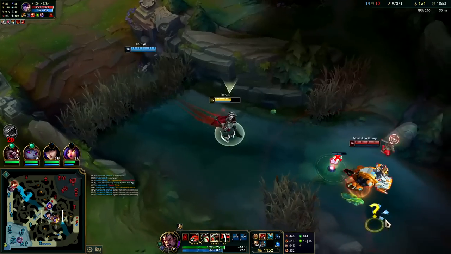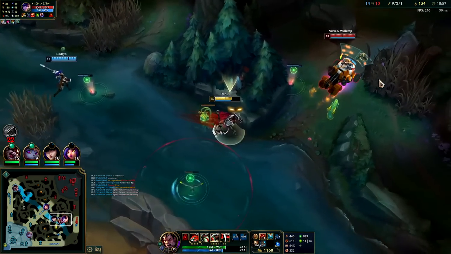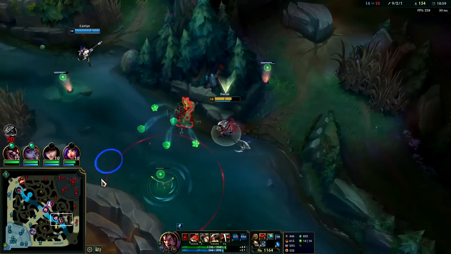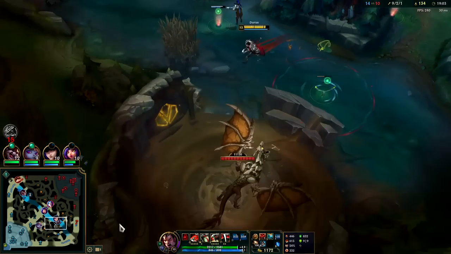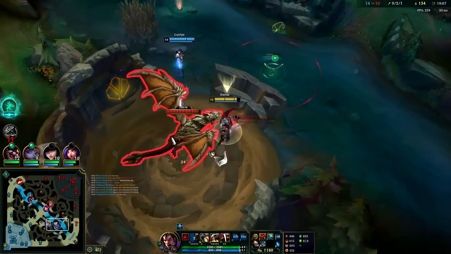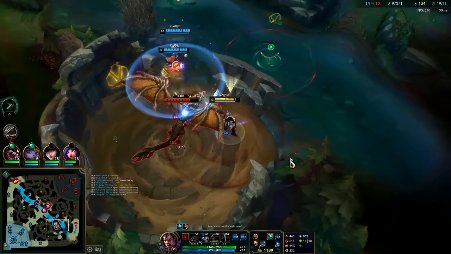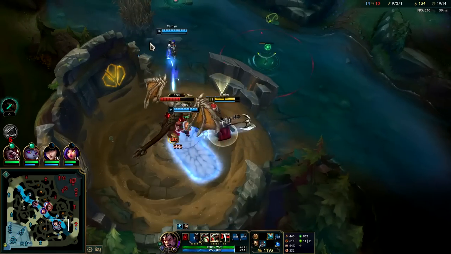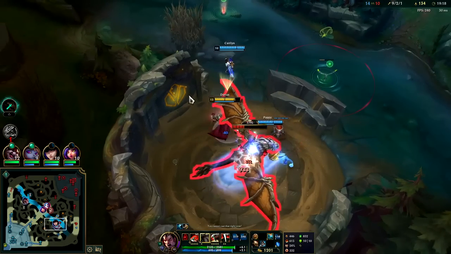I'm faster than him, I think. He's moving 422, I'm moving 447. He's sped up off the scuttle. Alright, juice me up here. We're all juiced up. Let's take drag. Auto into W. I'll leave my control ward here so they don't know. Darius bleed does a bunch of bonus damage against monsters. It's 300%. So, Darius jungle, a lot of fun to play.